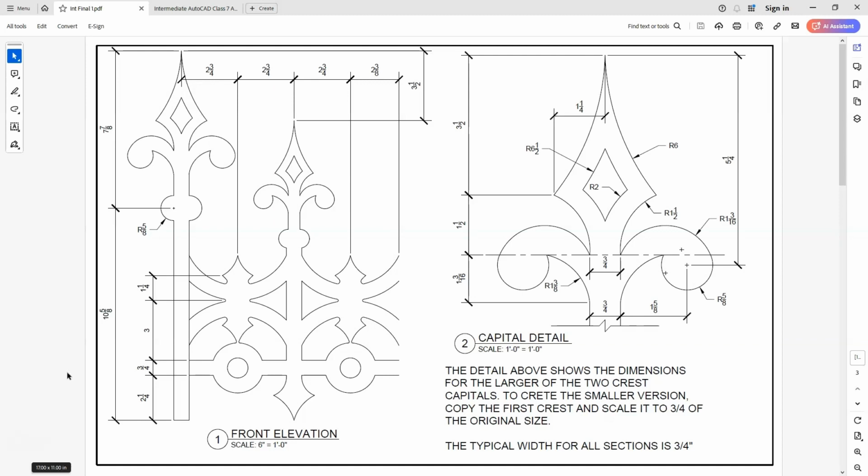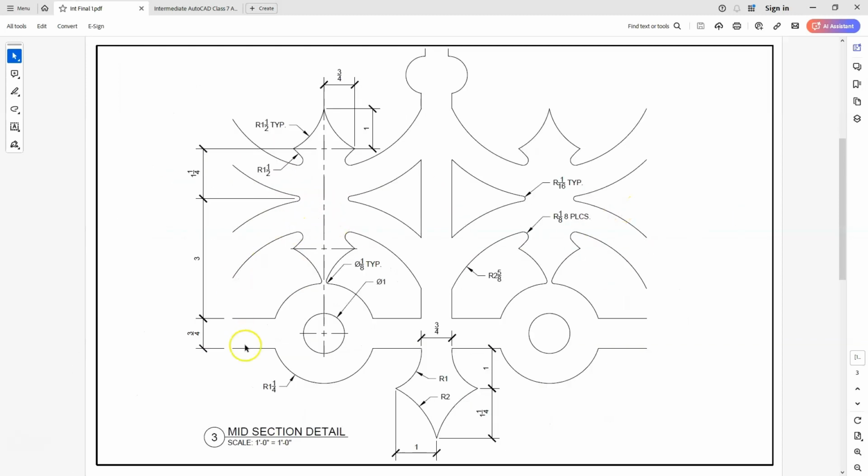So what you're looking at here is one drawing, and I have this view, and then I also have a second page where I construct this view. So all of this stuff is going to be shown over these next two videos.